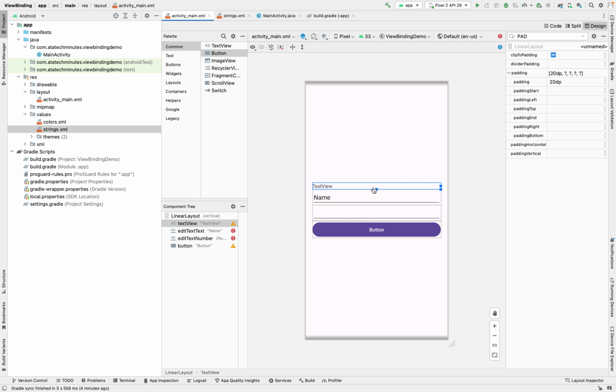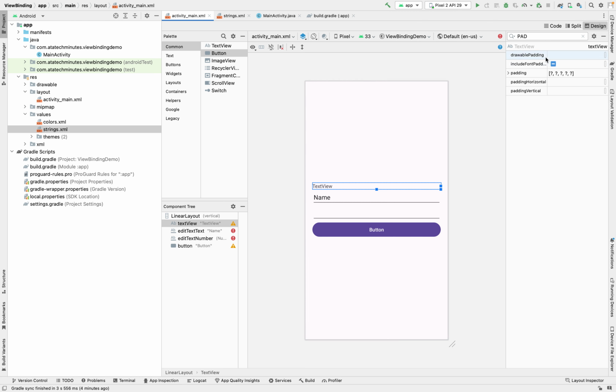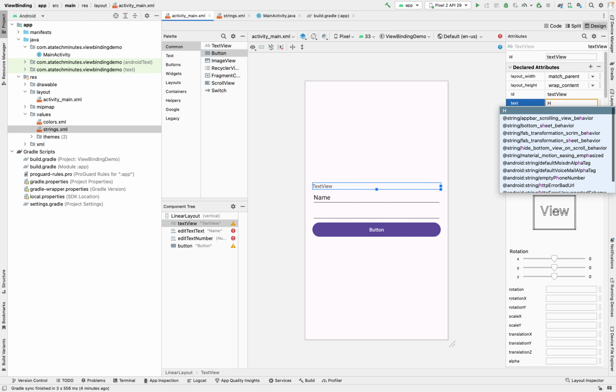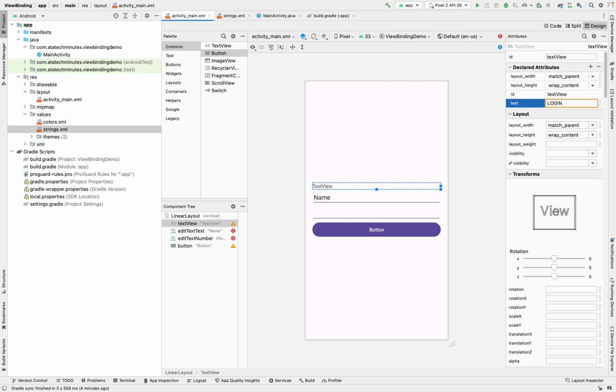Okay, so here this text we didn't put on the strings. I hope that you will understand why. I just want to show you that you don't have to go through the strings. You can put it here and then extract it to the strings. So you can put here Login and Save. This is the text. We will not use it, that's why we don't change the ID.